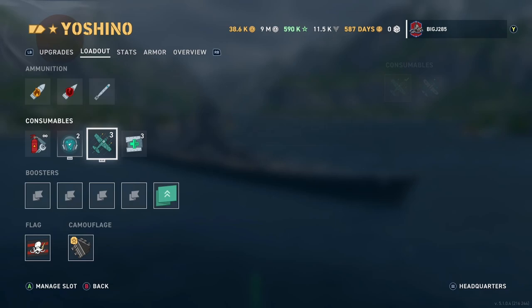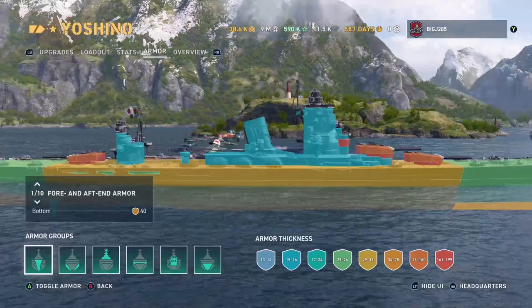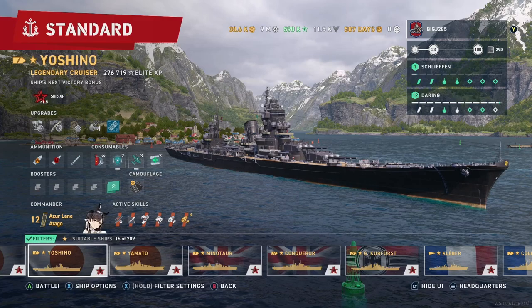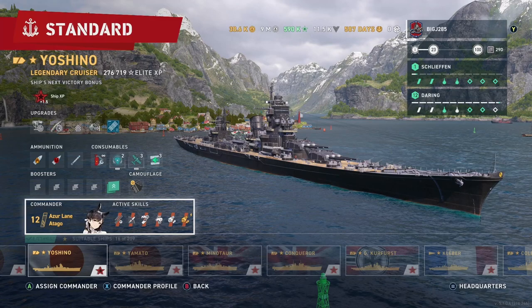Sonar, catapult fighter, that's about all there is there. Very high damage, very high fire percent chance, pretty good reload, 18.3 kilometer range on the guns. And Yoshino doesn't have much bow armor, not much stern armor. She's got good armor in the middle. And if you play it right, as you will see in this game, you can dodge things and bounce things, and it just works. And it's a beautiful thing when it does work. You can get blapped. Do not mistake that. But most of the time, you'll get relatively lucky and dodge most of it.